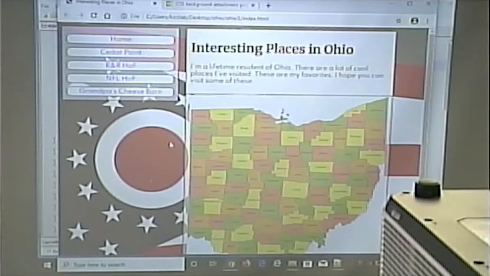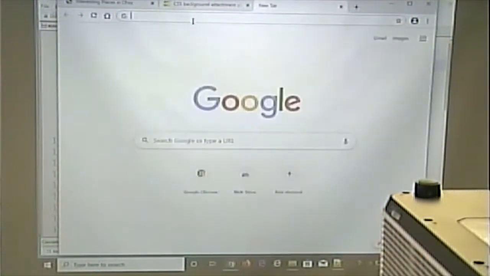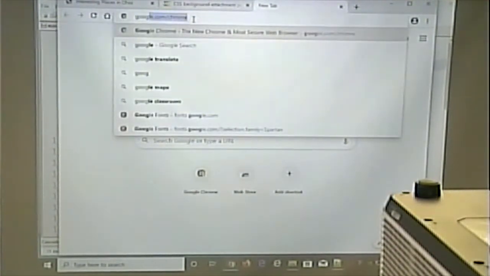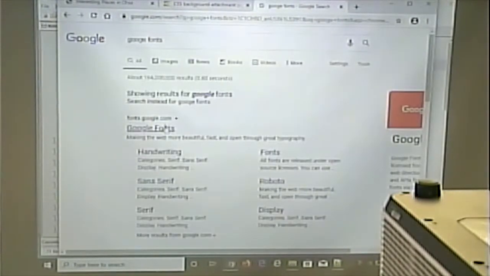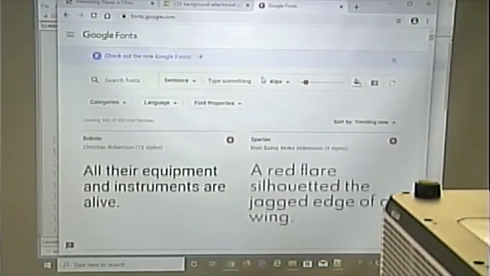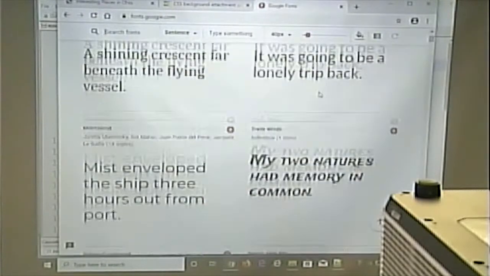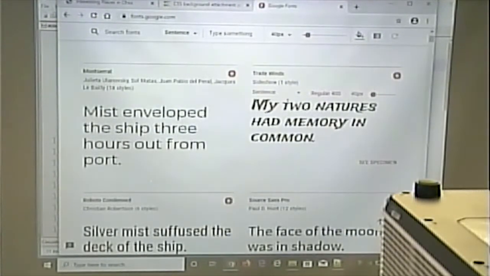All right, let's play around a little more with this, and let's change the fonts a little bit. Let's do something different with the fonts. So let's look to see if there's a cool Google font that we can download. Again, my job is to make it different here. My job is not to make it look good. So we're going to pick this font.